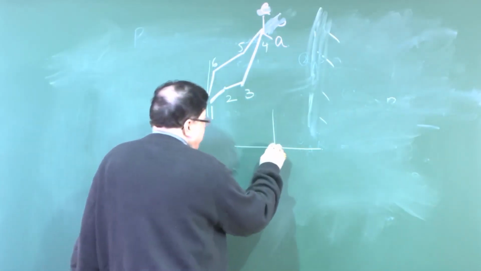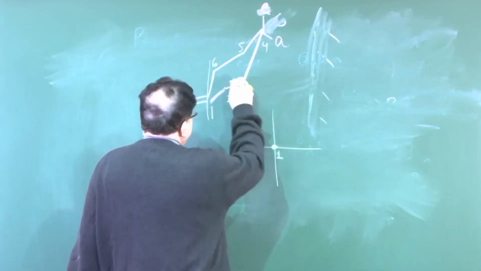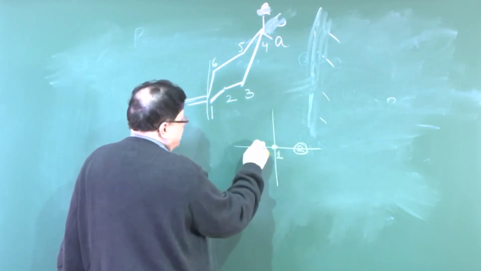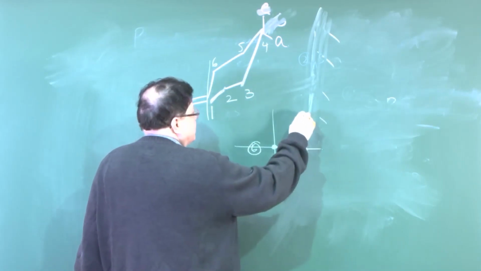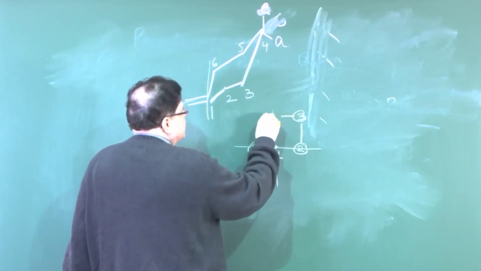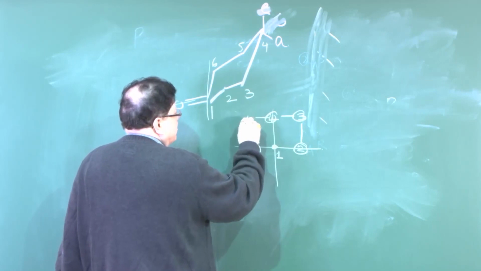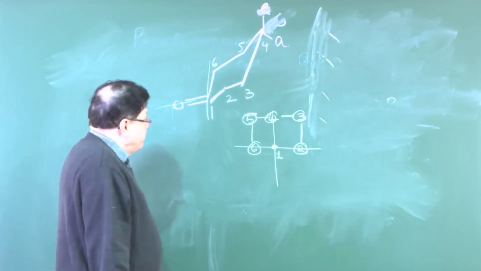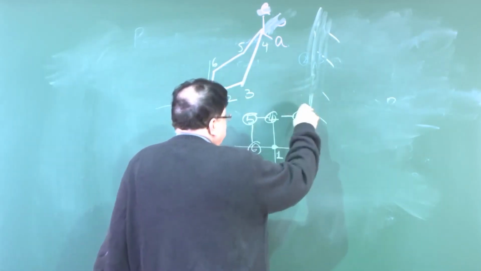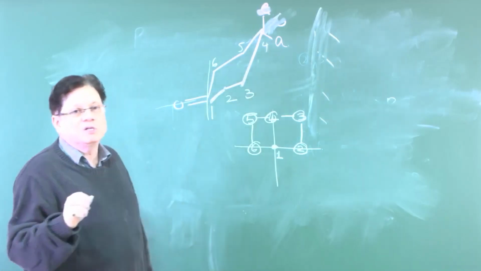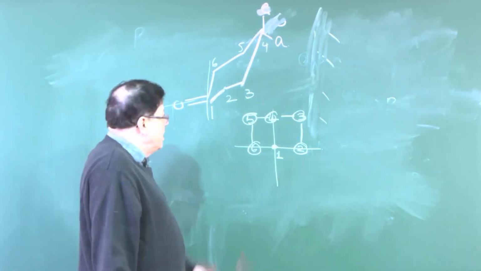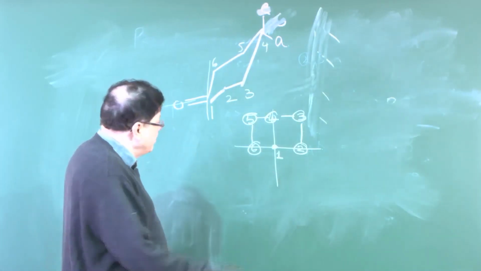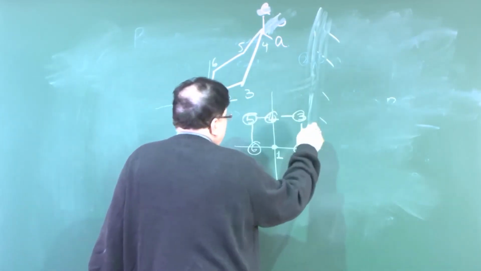Okay, so this is your number 1 carbon, and then your number 2 carbon, then on the other side you have a number 6 carbon, and the way it goes up is 2 is connected to 3, 3 is connected to 4, 4 is connected to 5, and 5 is connected to 6. The most important part is where the axial equatorial bonds will lie, which direction it will go, because each carbon except C1 will have an axial and equatorial bond, and you have to find out which direction they are going.